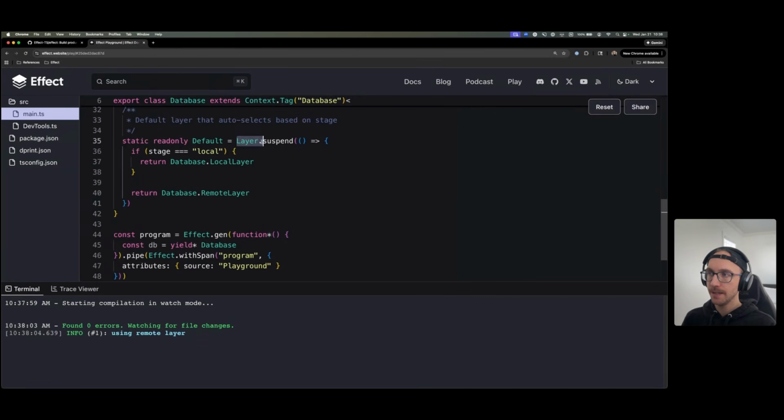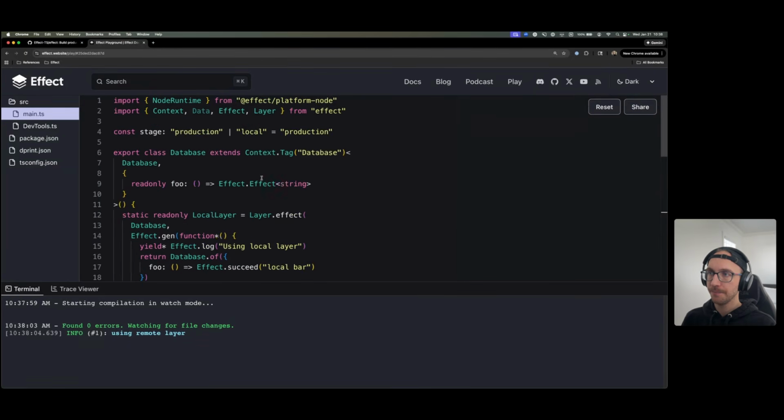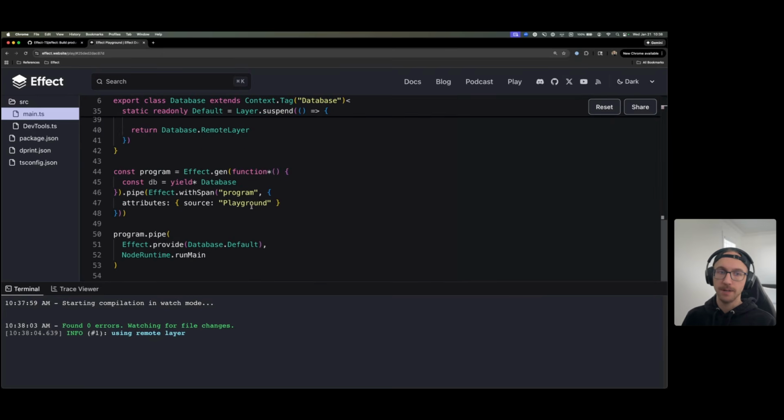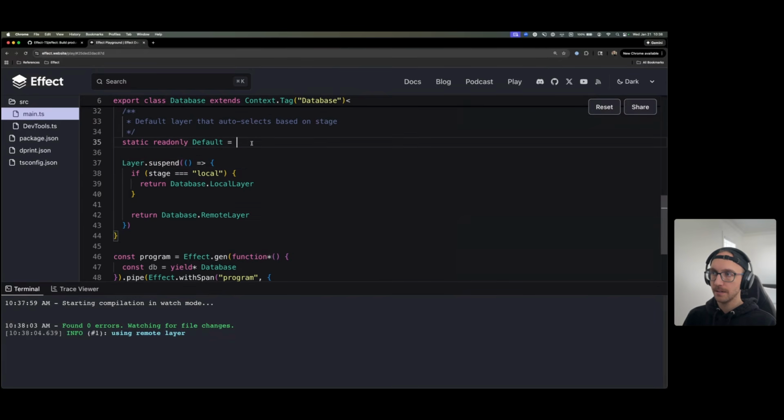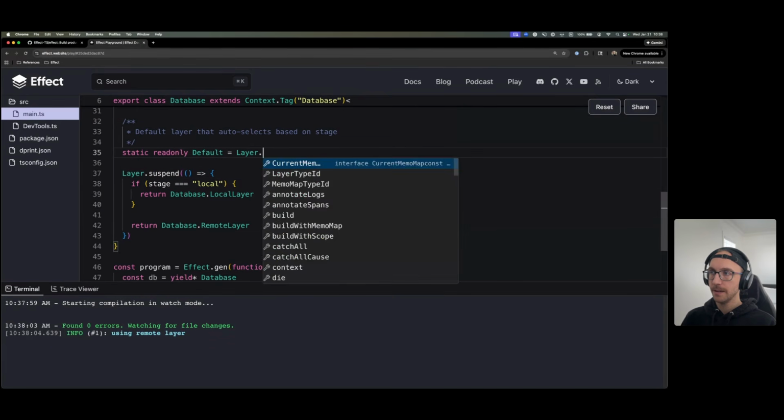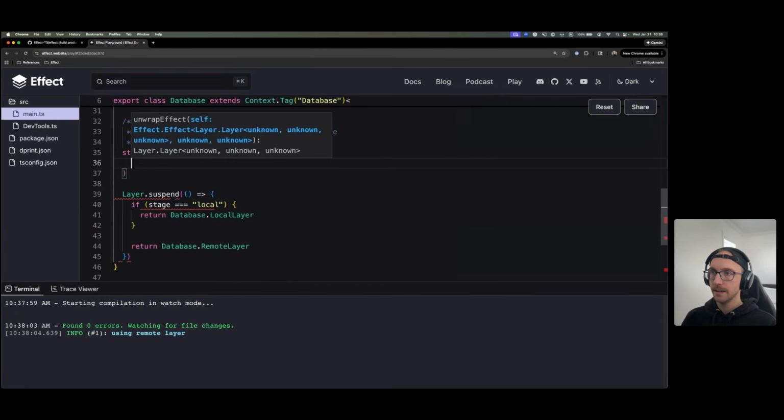Layer.suspend is fine, but stage, I'm assuming stage gets set either as part of the environment or during runtime. I don't know. But in that case, instead of using suspend, you could refactor this to do Layer.unwrap Effect.gen.